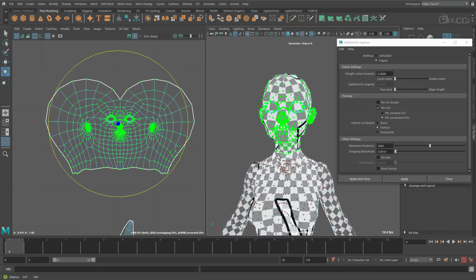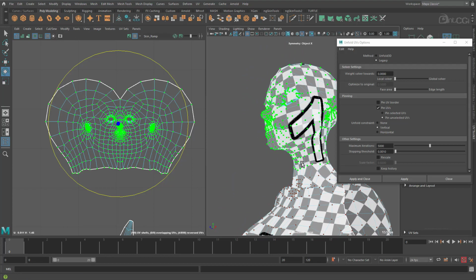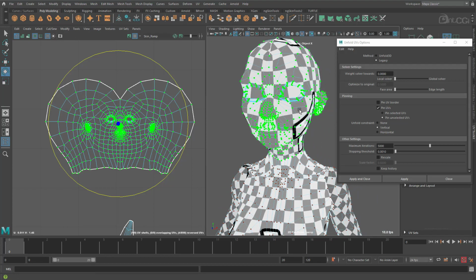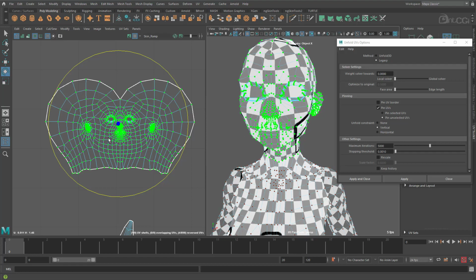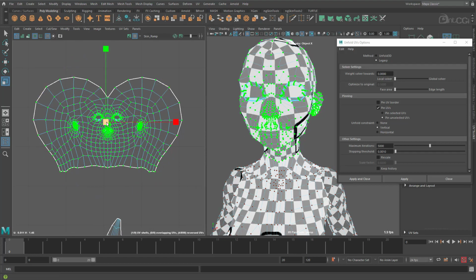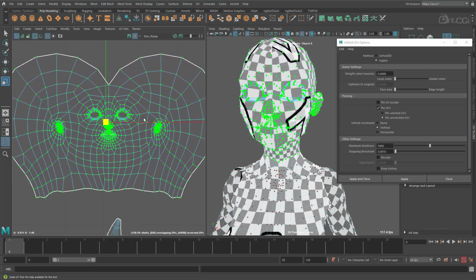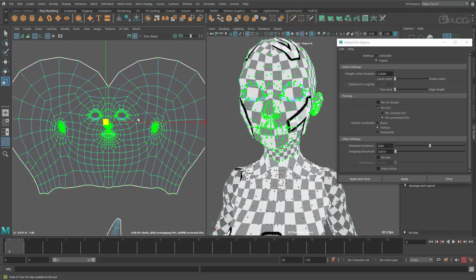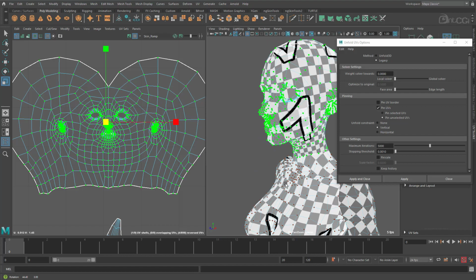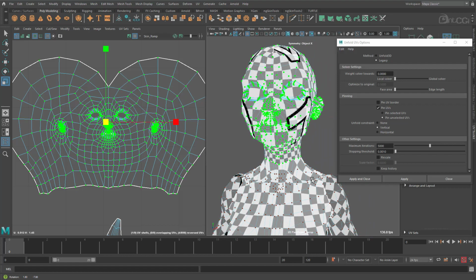Let's show the texture again. So the squares on the face are quite large, and this is another important thing to keep an eye on. Ideally, the squares in your grid should be a uniform size all over the body. Now this does depend on what you're working on. For example, if there are a lot of close-ups of the face, it's worth dedicating more UV space to that area because you're going to need more detail in there. But in general, begin with a uniform layout and then you can play around with things later. Now the neck is kind of an issue because the neck pattern is much smaller here, so I may come back to that later.